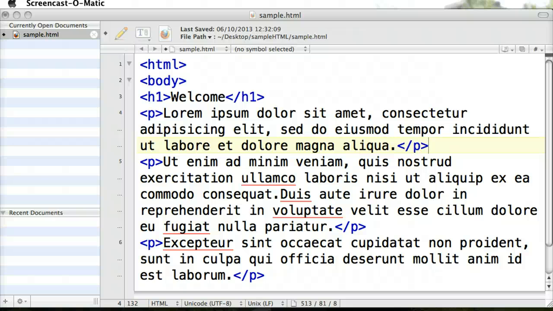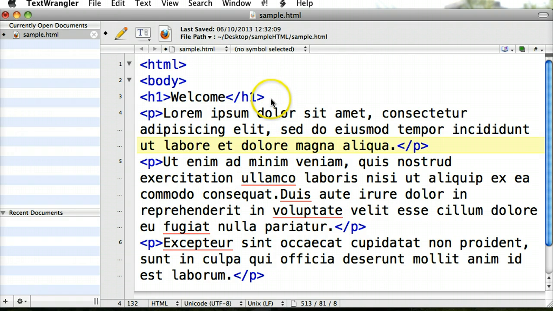In a previous tutorial, we looked at the break tag, which was a composite tag, and that just gave a command to the browser to break onto the next line. The reason why it was a composite tag was because the start tag and the end tag were composed in just one tag. I'm going to look at another composite tag here, which is the horizontal rule tag, or HR for short. And this is very straightforward.